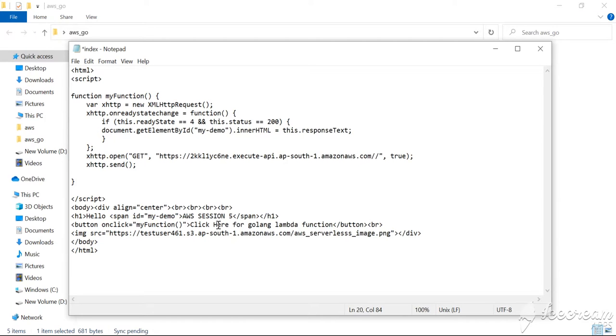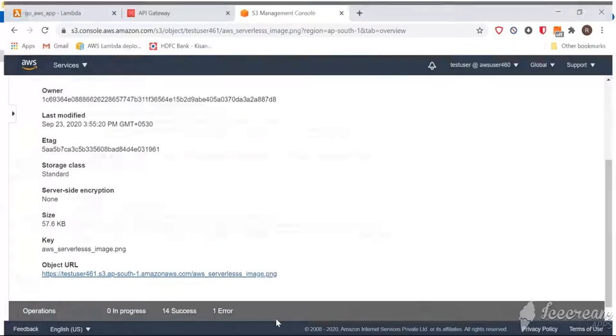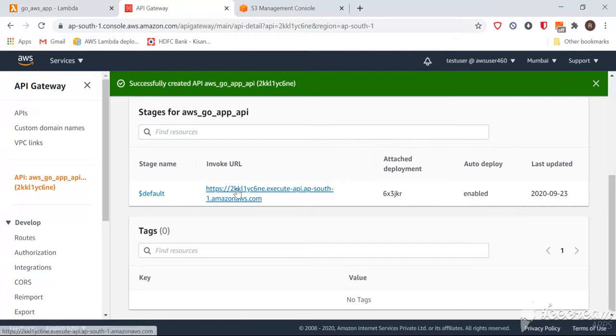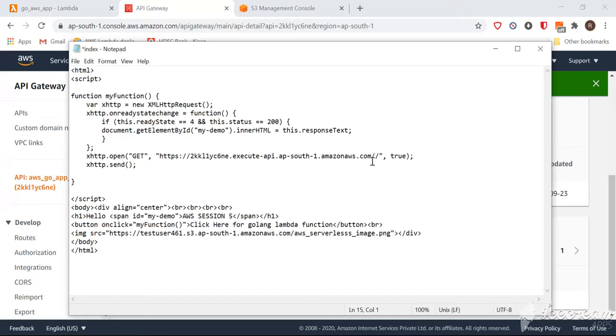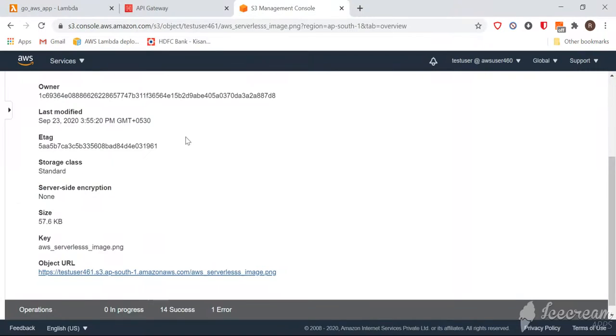Whenever we click on the button, it will invoke the Lambda function. So for that, I am copying the URL of the Lambda function. Now I am uploading this index file into the S3 bucket.